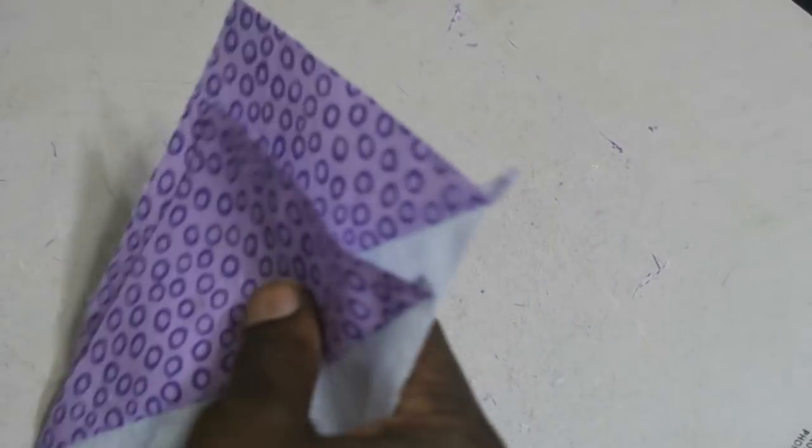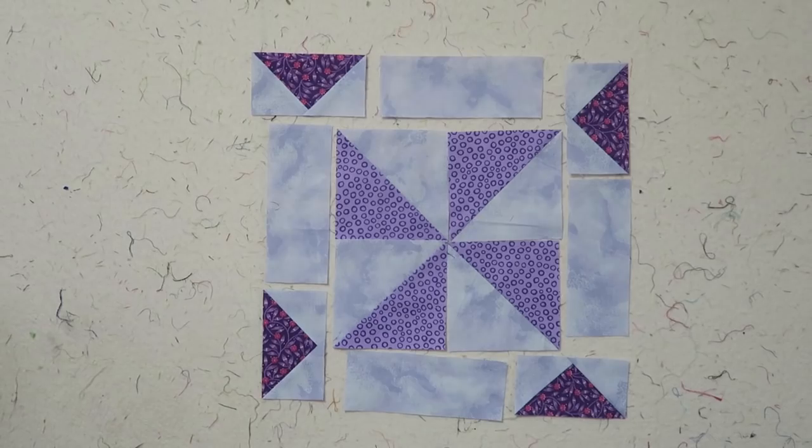So we're done with our half square triangles, and I just have some here to show you. So we're going to go to the design board after this. Here are my completed units. I have everything set up and I have my block displayed.